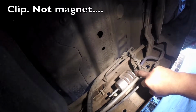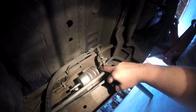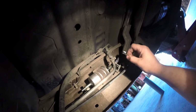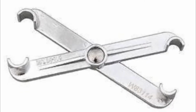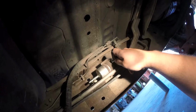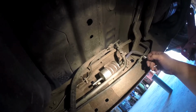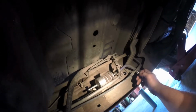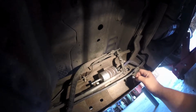Now this part, what I said I was going to use that magnet for. Okay, this magnet is going to fit inside this clamp, and there's a locking mechanism that encompasses the whole circumference of this clamp. Typically what people do is they use a tool that clamps onto the line, and you press it in and it releases this line, but not everybody has those, and I think they're about 20 or 30 bucks, might be even more than that, I'm not 100% sure. But if you're not doing a lot of them, you probably don't need one. This works just fine.